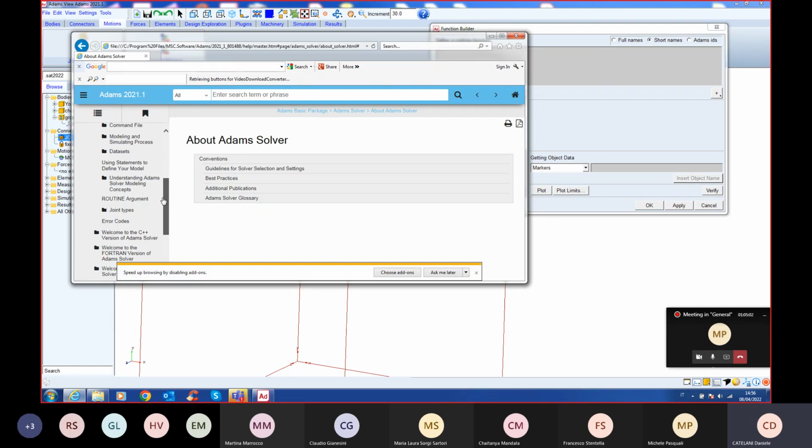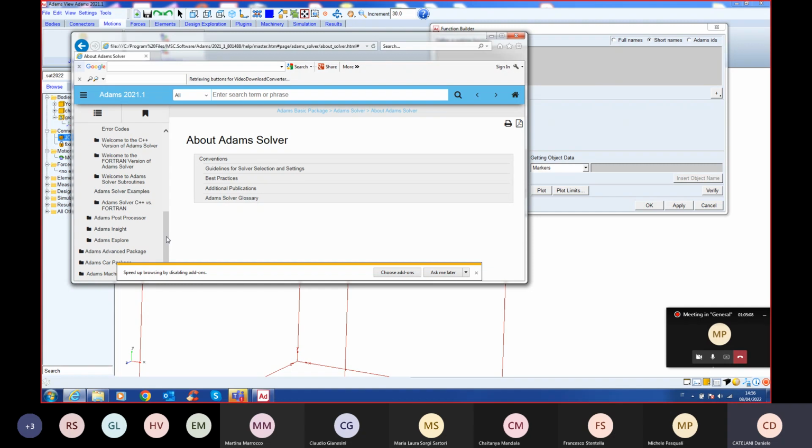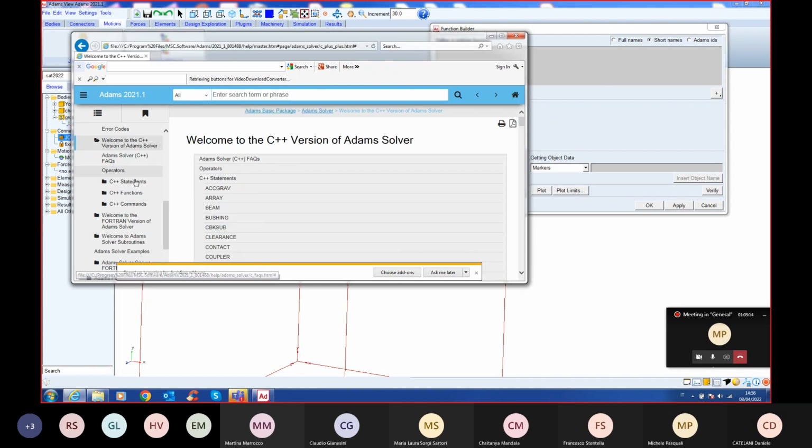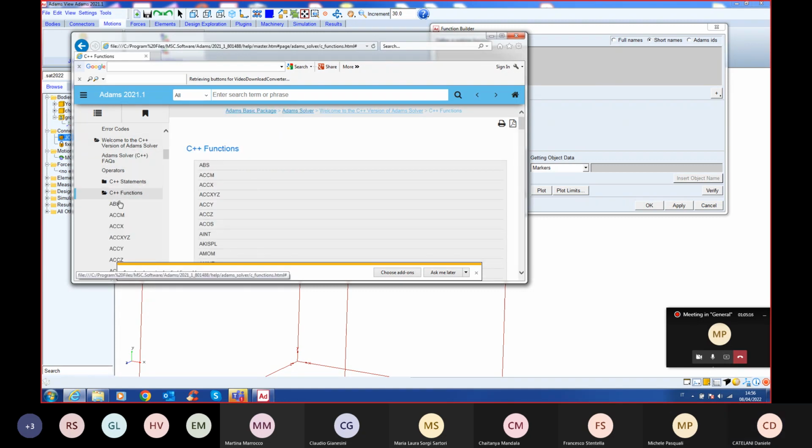So you can find the basics of multi-body dynamics and the basics of Adams, and you can find any kind of help, for example, functions, and under functions you find step.